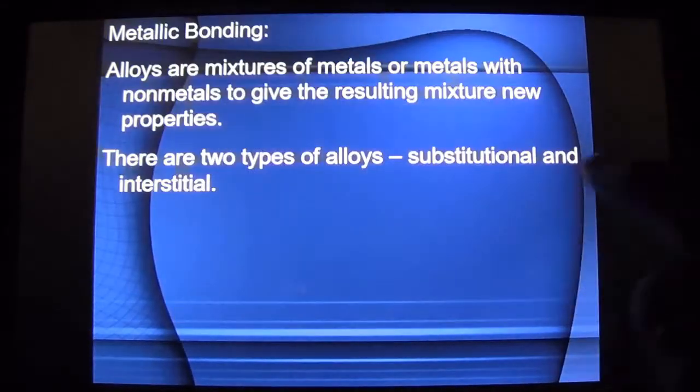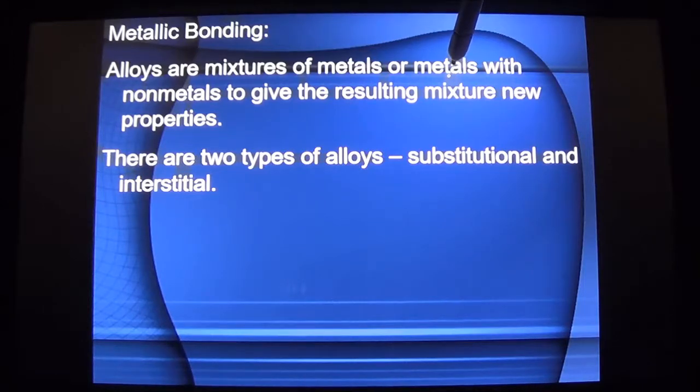Okay. So alloys are mixtures of metals, sometimes with nonmetals too, that give new properties. So iron will rust, but if we mix in some other metals and a few nonmetals, we get stainless steel. It's harder than iron and it resists rusting. That's why we call it stainless, because it doesn't rust nearly as easily. Now, I as a chemist, I can make it rust. I have no problem being able to do that. But under normal conditions, stainless steel does not rust.